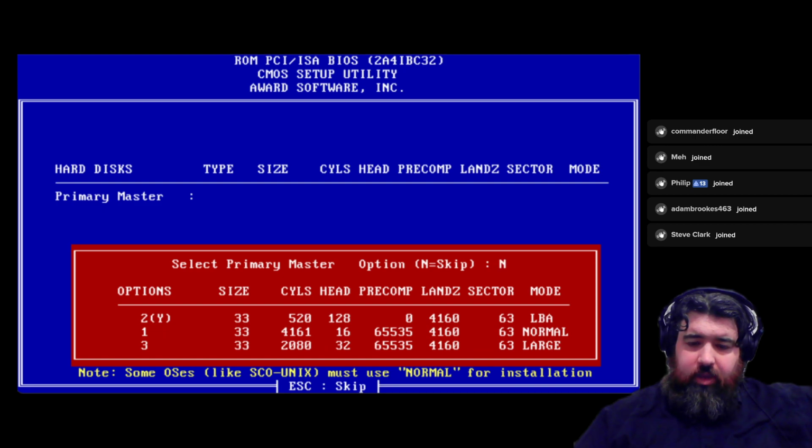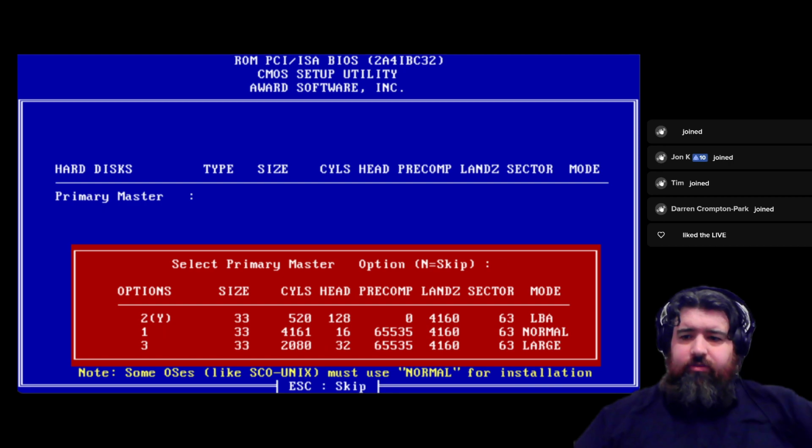Mode large, head 32, cylinders... yeah, it'd be LBA mode if I remember correctly, and more heads, less cylinders. I suspect that's true, but I got a better detection with a 1 gigabyte drive. We're not in terabytes anymore, we're on gigabytes. So I'm going to briefly shut that down and go into my configurator tool, which you can't see for the moment because it's not actually being captured, and I'm going to try and adjust that drive size, because I'm thinking maybe 2 gigabytes is a bit too large for this machine.